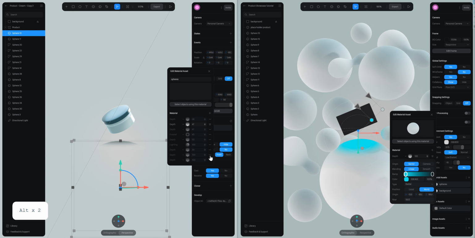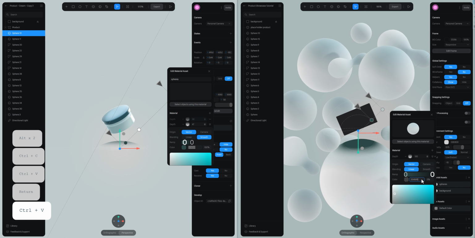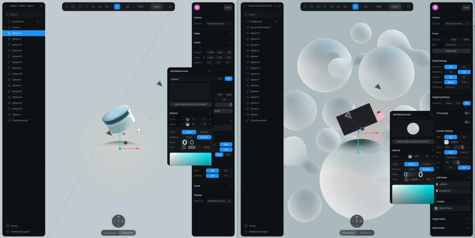I'm going to copy paste, so I'm not going to have real results. Copy paste, and here also copy paste. I'm going to smooth the transition, and I'm going to decrease this and increase this.